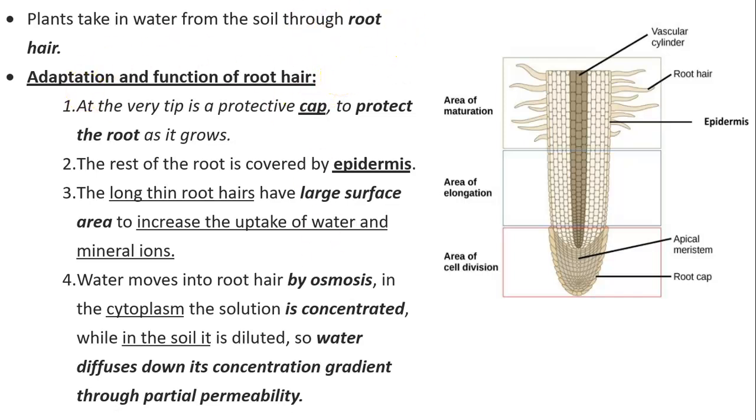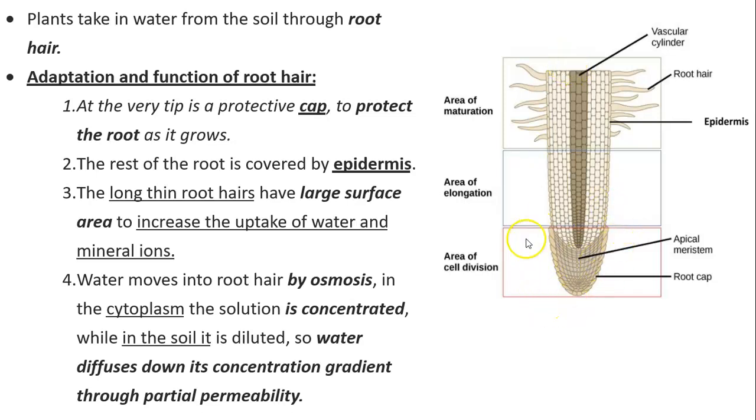The root hairs are not necessarily the root hair cells. Root is into the main root, and what comes out of it, the branches, these are called root hairs. So the root hairs can be the root hair cells or a part of the root called the root hair. The root hair, or the part of the root that's called the root hair, is made of epidermis, root hair cells, and in the middle the vascular bundle.